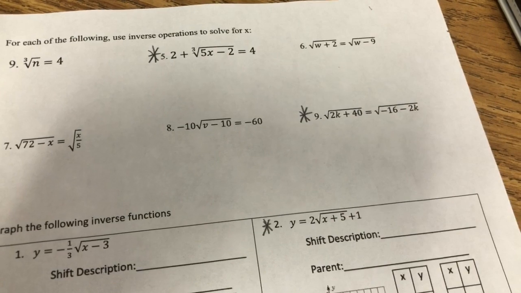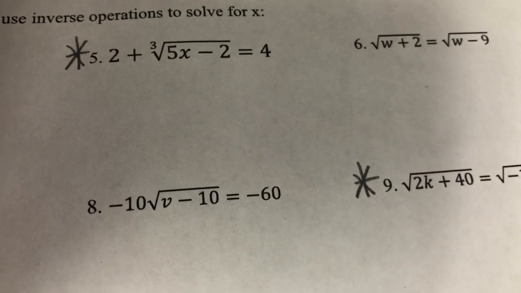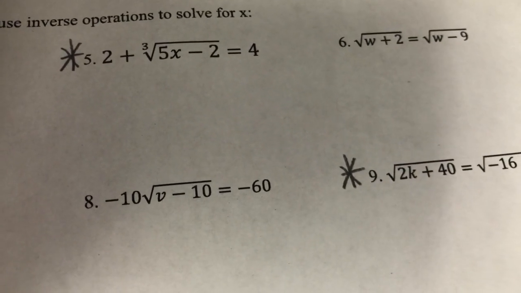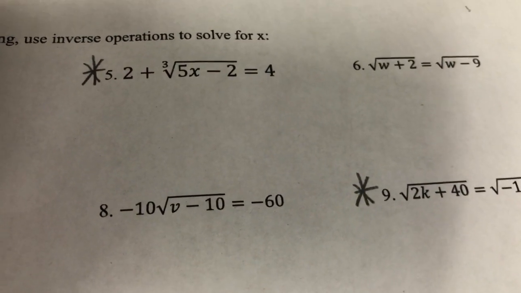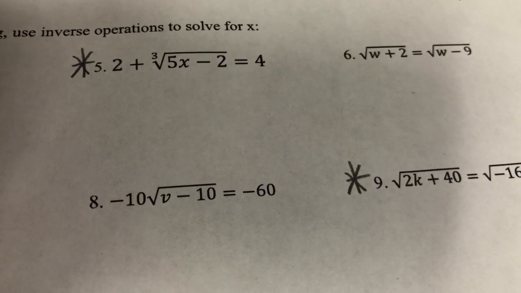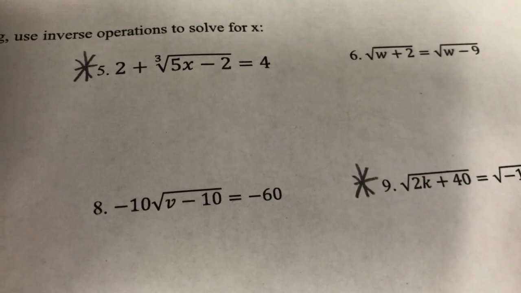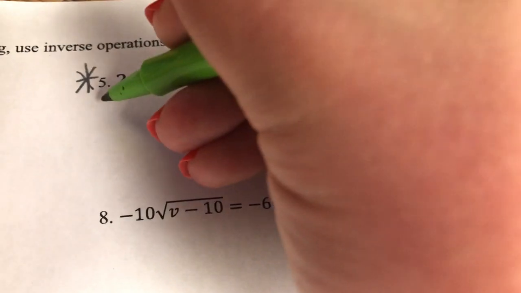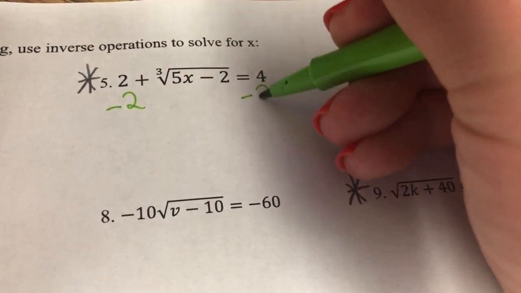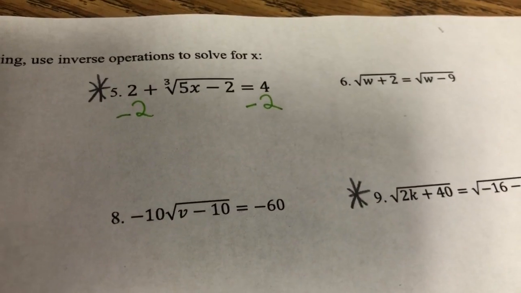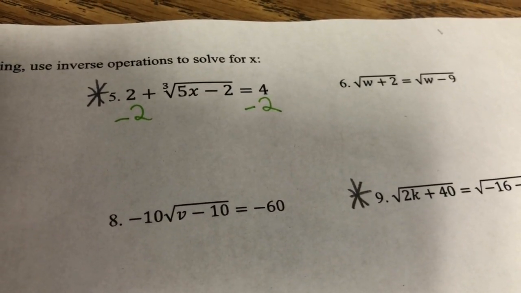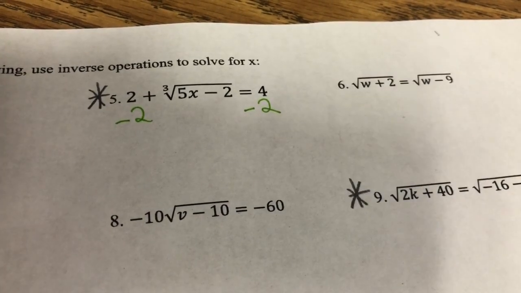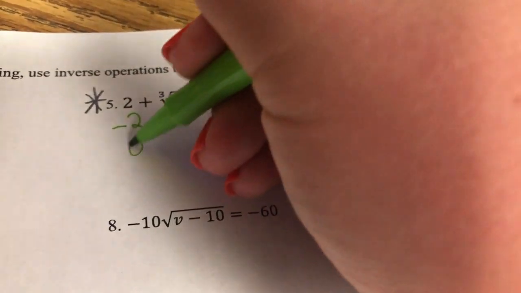Then we're asked to do the inverse operations and solve for x. So in this case, we can use our calculator. Again, the reason why I'm using my phone versus the iPad is so I can walk you through those steps. So I want to move that 2 to the other side, so I'm going to subtract 2 on both sides. The reason why I want that radical by itself is because I have to take it to the power of the index. So it's got to be by itself. So I'm going to do 2 subtract 2, which is 0. So that cancels out.